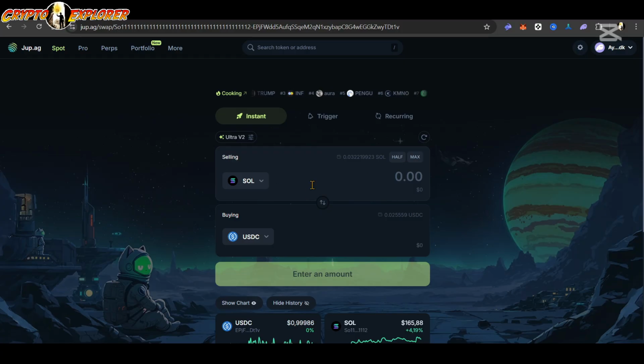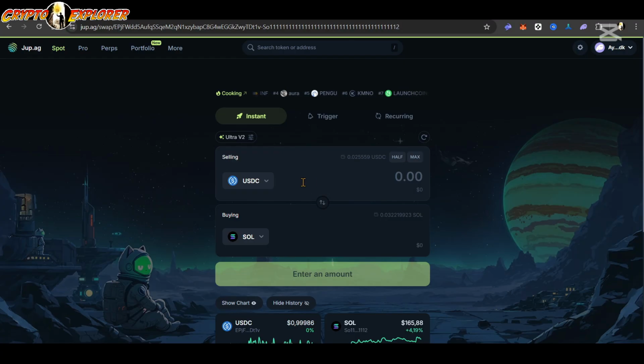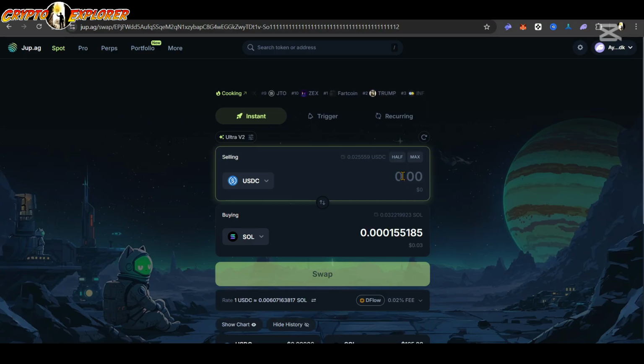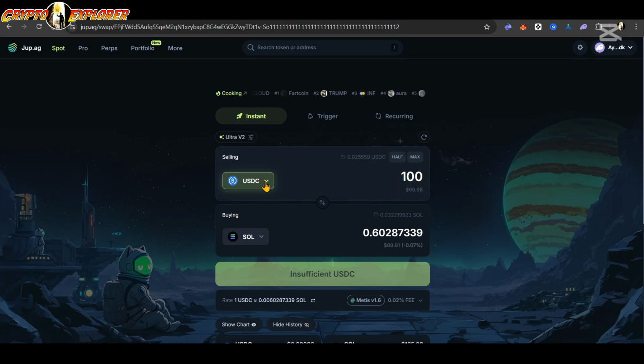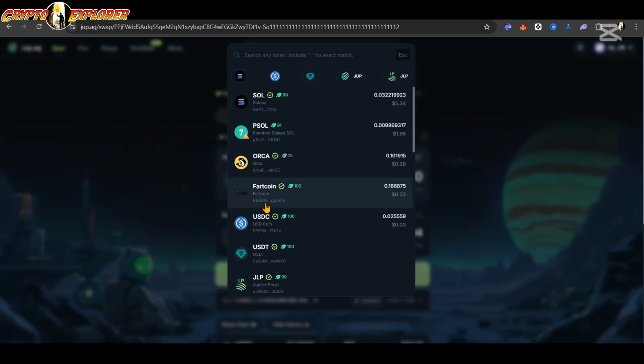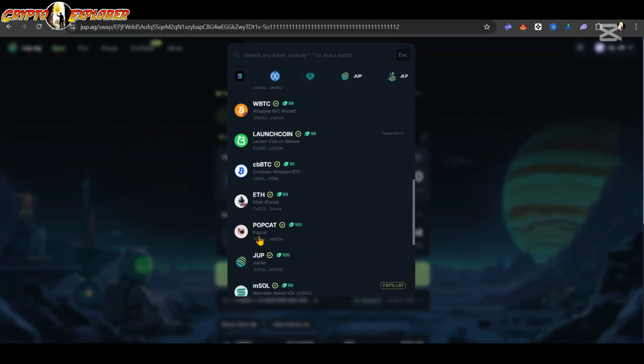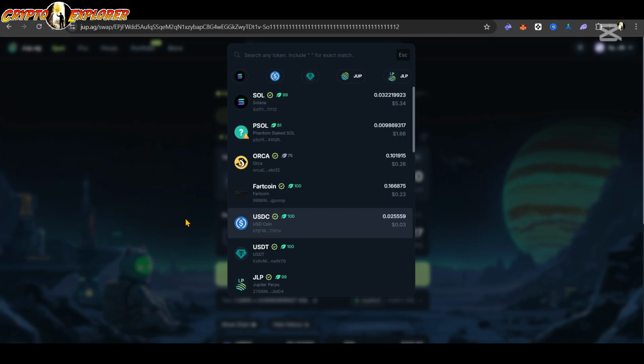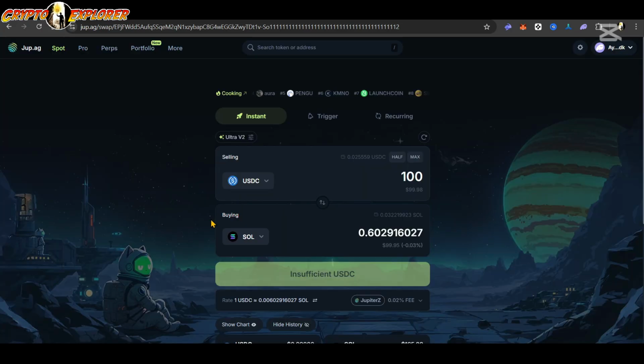Now, for example, let's say you want to buy something big like Sol. So in that case, you just need to come here, insert how many dollars you are willing to spend, and this will instantaneously buy Solana with the amount of tokens that you are willing to spend. You can buy with any token. For that, you will use the top tab. You can choose any other token here in the list. As long as you're holding that token, you can use it and swap it for something else.